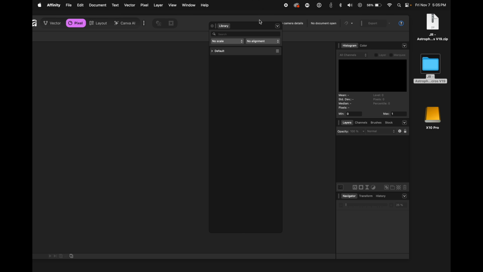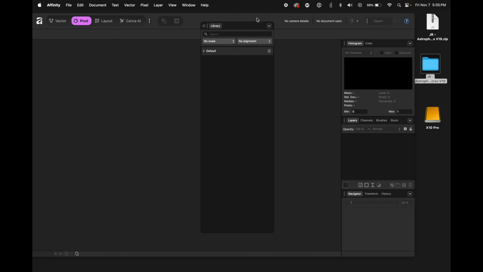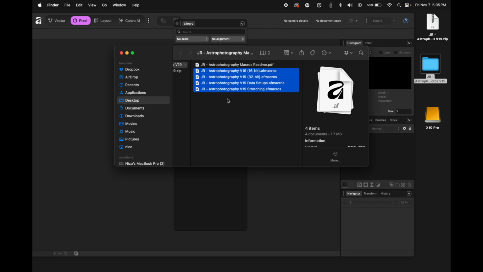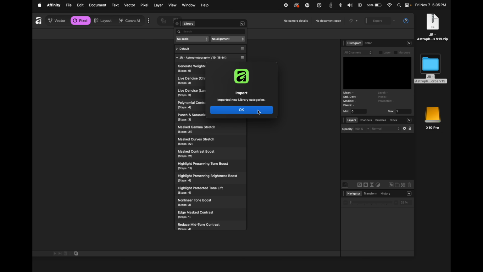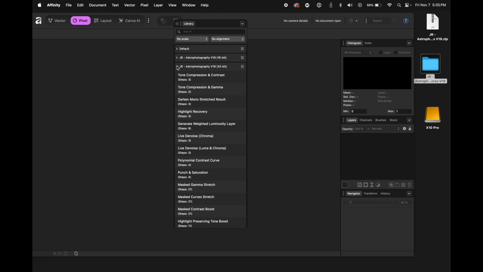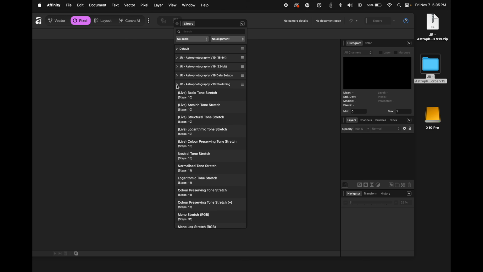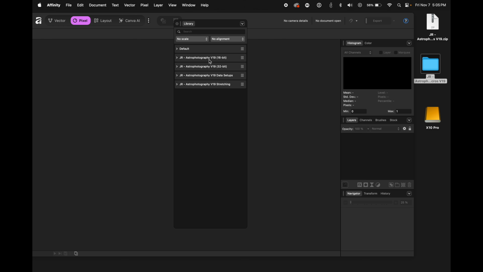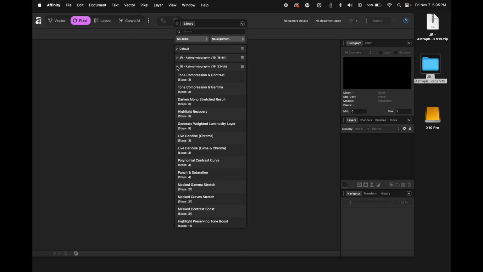Or you can just drag this to the side a little bit and double click on wherever you have your macros located, select them, and then just drag them here into Affinity, and it'll tell you you've imported some new categories. You say okay a few times, and now you can see here in the library window, we have all of the different macros imported.